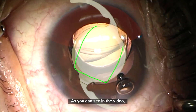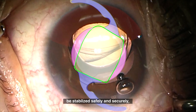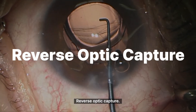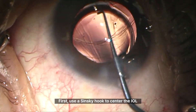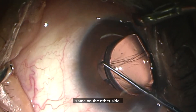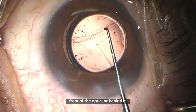This time I decided to go with Plan C: reverse optic capture. As you can see in the video, the haptics stay in the back while the optic margin is gently brought up above the anterior capsule. By doing this, even a one-piece IOL can be stabilised safely and securely, even in the setting of a posterior capsule rupture. First, use the Sinski hook to centre the IOL. Then tilt it slightly by pressing one side down and push the optic edge forward up over the capsulorhexis margin. With one side captured, do the same on the other side. Because this particular lens platform is a bit thick and rigid, it didn't feel as easy as I expected — it was tricky to tell at times whether the rhexis margin was lying in front of the optic or behind it.